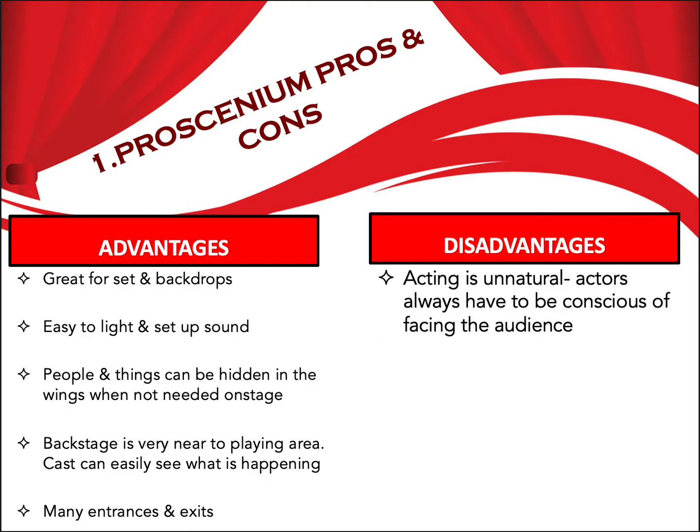Now, on to the disadvantages. The acting is somewhat unnatural, and I know a lot of students struggle with this because you constantly have to think about cheating out, opening out your body to the audience that is situated on one side. Whereas on a day-to-day basis, we use the full 360-degree angles of our body to face wherever we need to face. However, in the proscenium stage, since you don't want to give the audience your back, you always have to think about facing to one particular side when you're delivering lines and action.